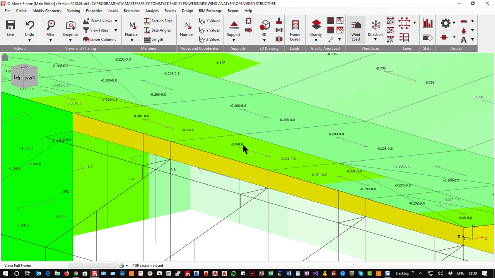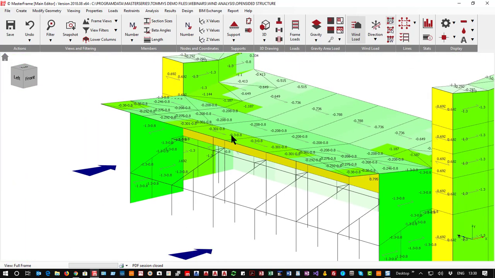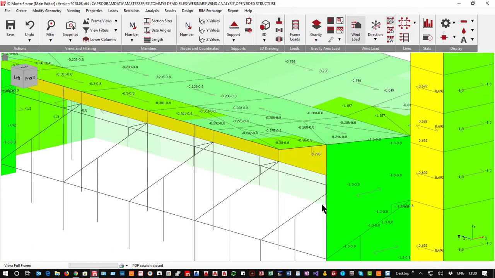So it's 0.3 and 0.8 pushing up, and back here it's 0.2 but still the 0.8 pushing up. If we look at the side panels, it's 1.3 plus 0.8.